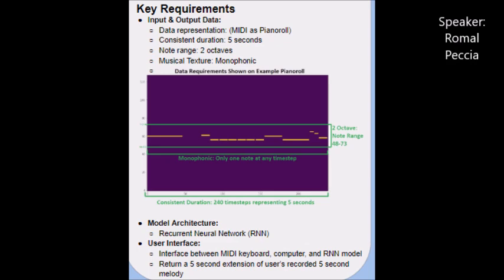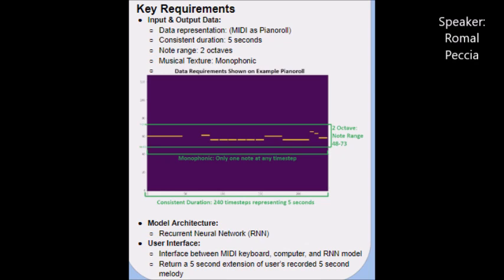We chose the piano roll representation over others due to its simplicity when compared to things like waveform data or MIDI instructions themselves. For the dataset itself, it also needs to be simple enough that the model can reasonably learn. So we wanted our data to be monophonic, meaning only one note is playing at any given time. We wanted to use a reduced range of notes, and we wanted the duration to be short. We'll talk a bit more about how we accomplish this when we talk about the system flow.